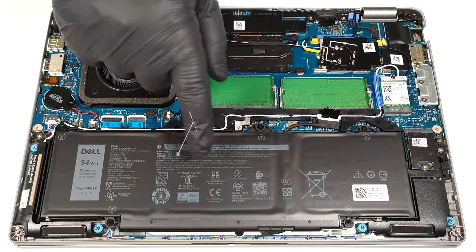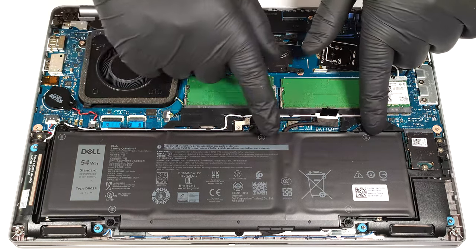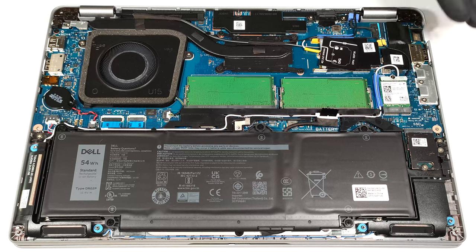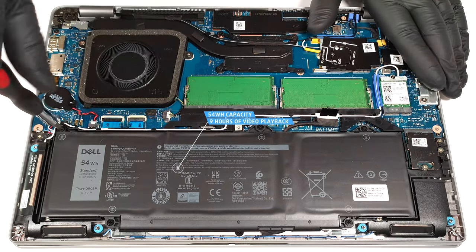This device has the optional 54 watt-hour battery. The base model is a 42 watt-hour variant. To take it out, pull out the connector from the motherboard and undo the 5 Phillips head screws that secure the unit in place. The optional capacity is enough for around 9 hours of video playback.